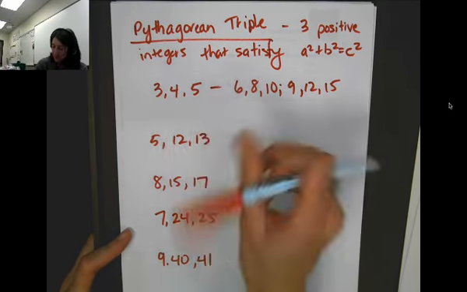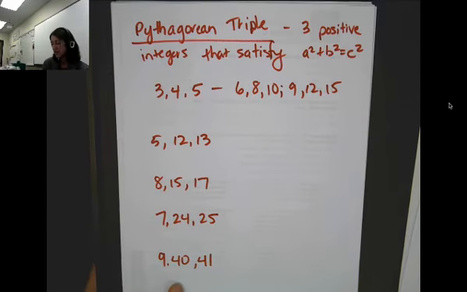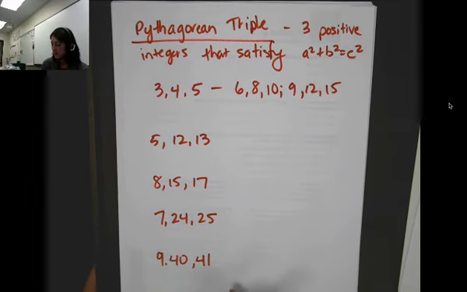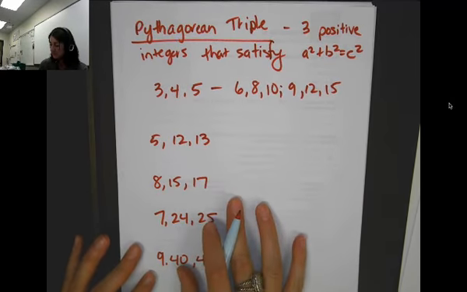You really just need to memorize these. If you can memorize those and recognize them quickly, it's going to help you in the same way that knowing your multiplication facts by heart would help you be quicker about solving these kinds of problems. So let's look at a few problems where we could apply this.